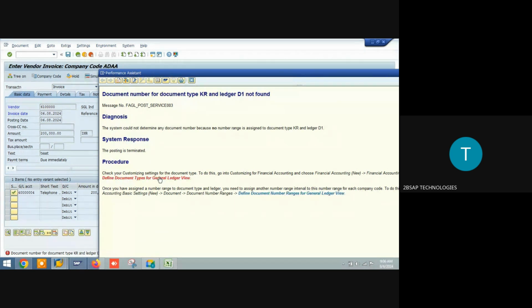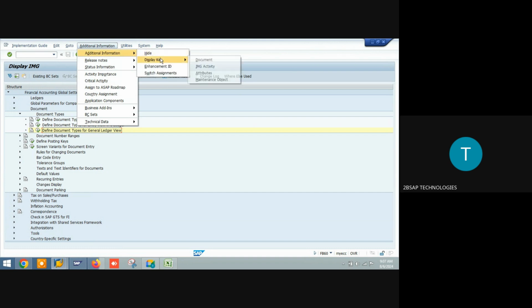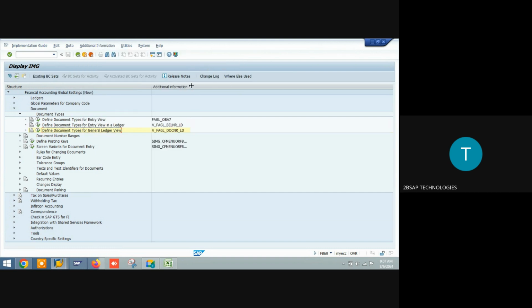Define document types for general ledger view. This path already you know it, sir, so I am not going to spend any time. Transaction code is FAGL_FBN1. Sorry, this one, FAGL_Docnar. Define document types for general ledger view.